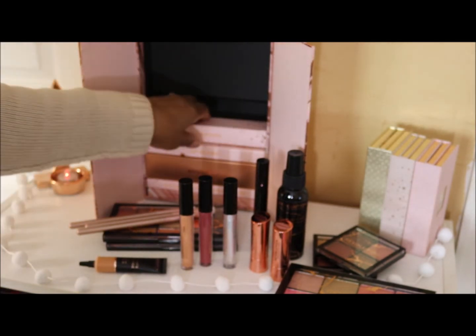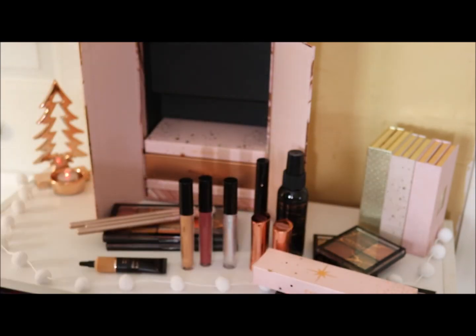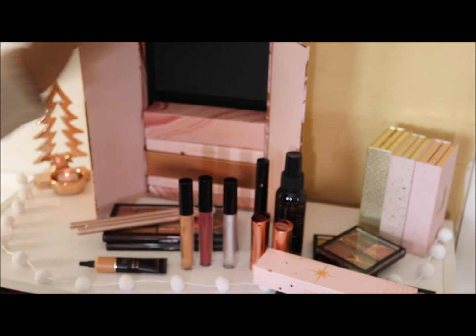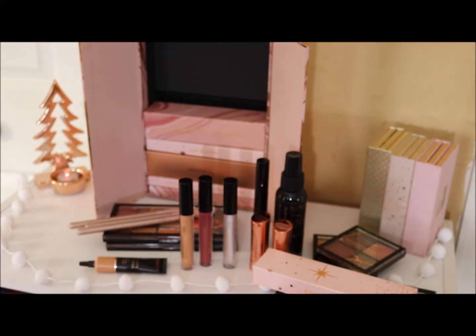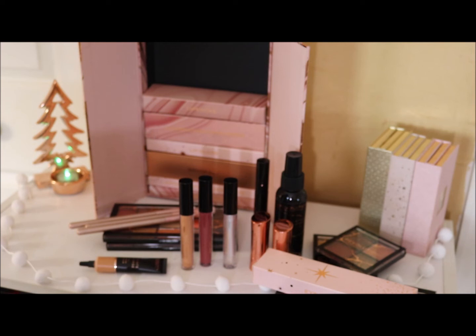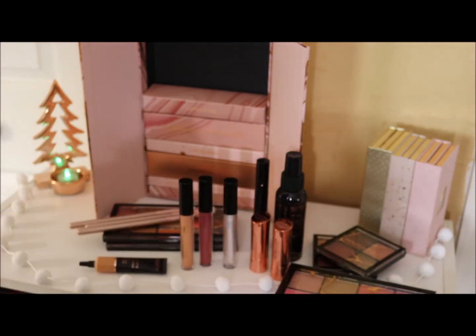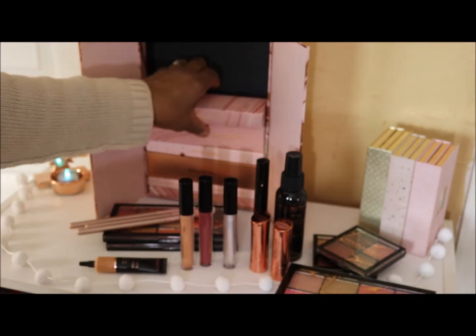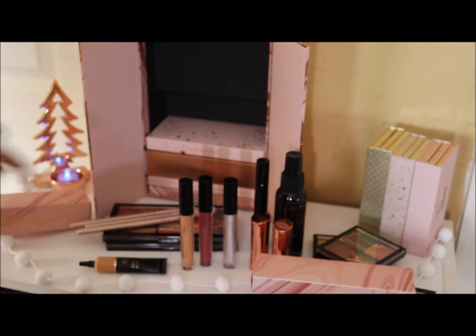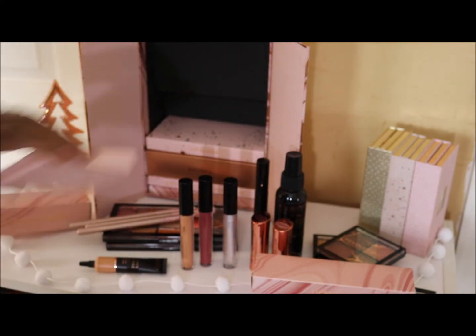You know, I'm going to, of course, try out the product and see if it's worth it. I have tried out some Makeup Revolution products, and I am happy with what I have thus far. But I think this is just really nice. Really, really nice. I can't say that I have any complaints, except for maybe getting the empty boxes back in here, but I think I'm doing all right.